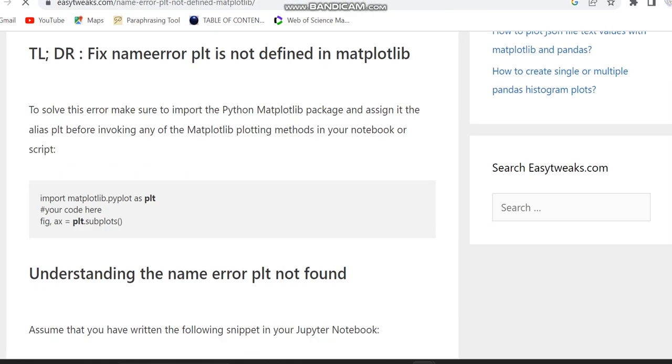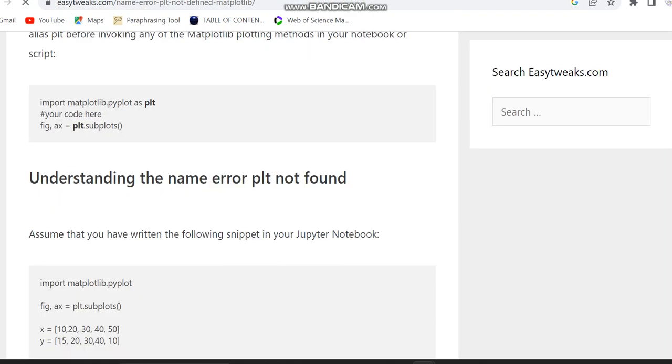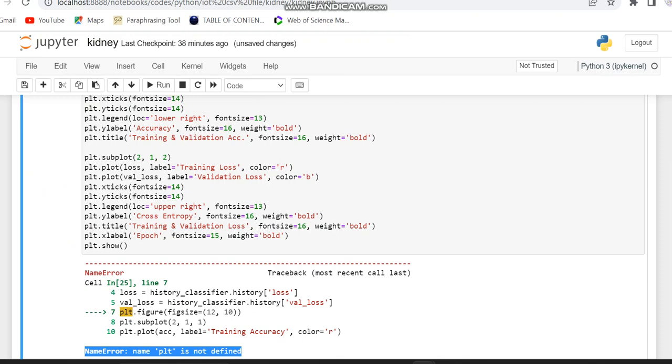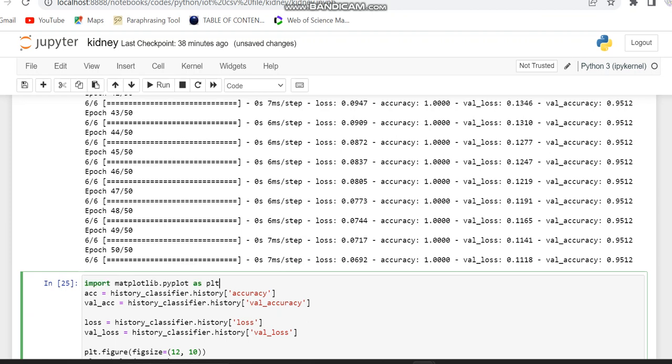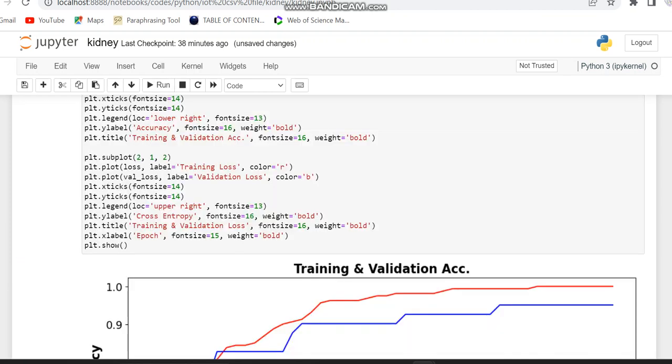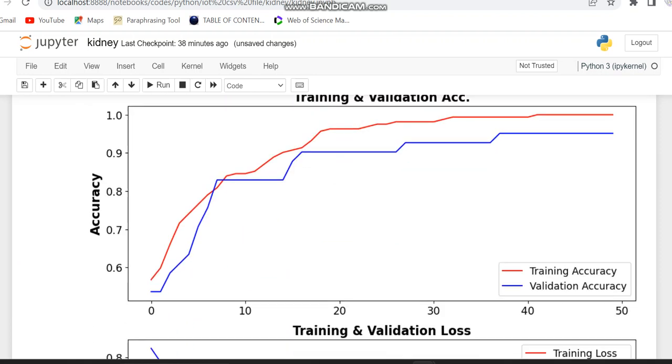We have to import it. So this is the thing we have to do. We add this here and now run this. You can see we got the graph.